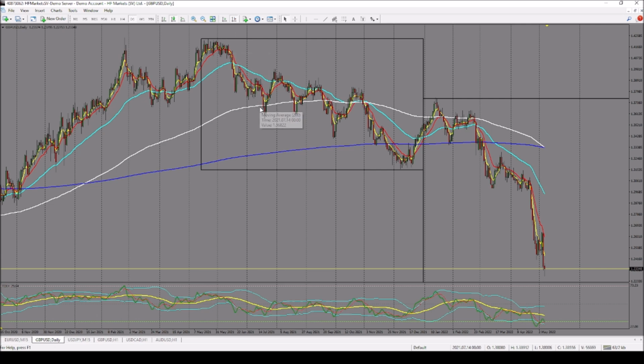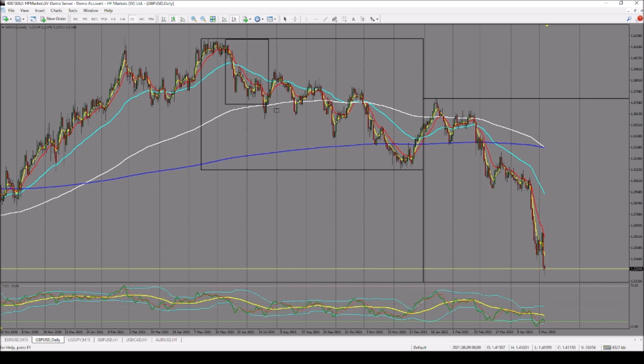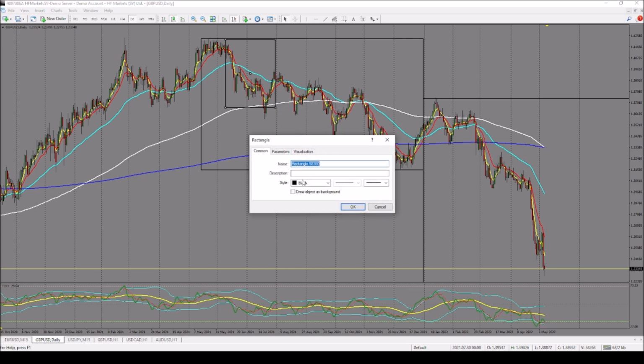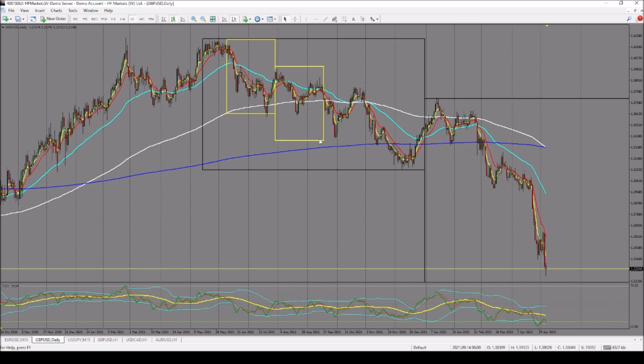So the first daily level, pull back, the second daily level, and the third daily level. Let me now use a different color, let me use yellow. So we had the first daily level, right? After that daily level, we had the second daily level like that, and then we had the last level like that. Therefore, this cycle was complete, and we had a reset point at this point.